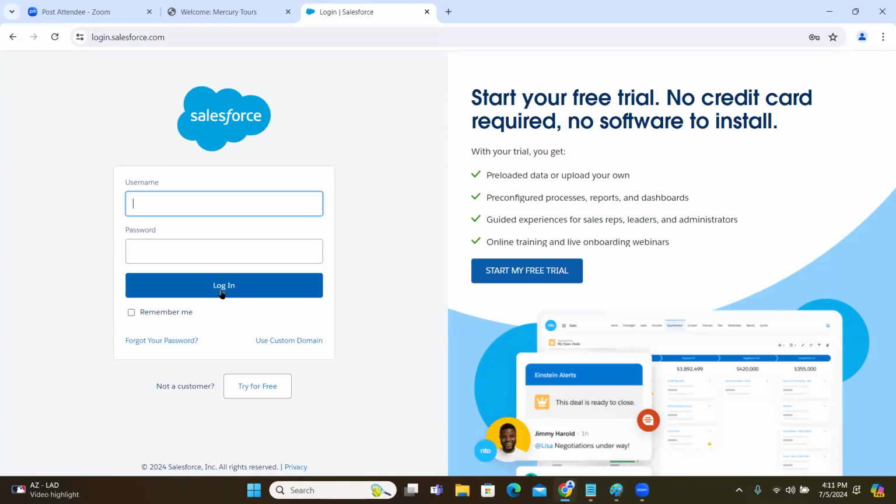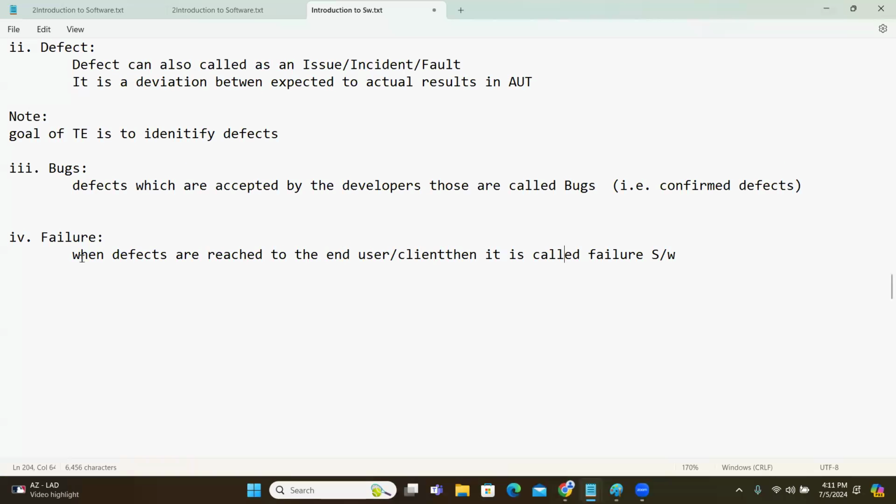Yes, but still they are using it. So understand, a failure means when defects have reached the end user or client, then it is called failure software. But here, one or two defects are there in the application. We are not going to say failure software. Now here, more number of defects means more transactions he is unable to perform in the system.